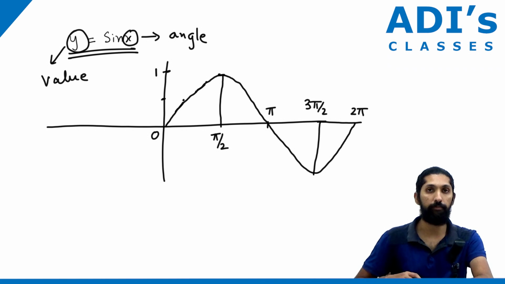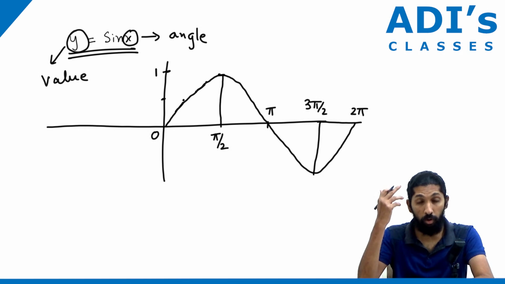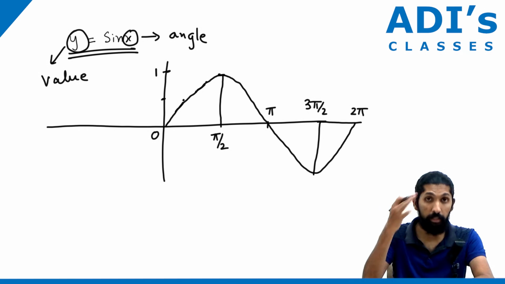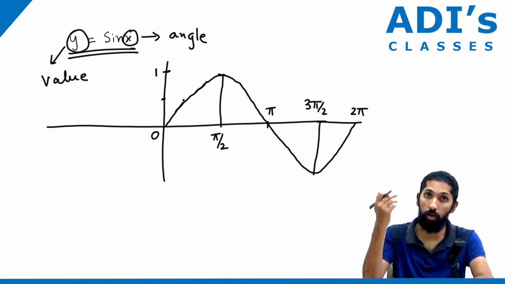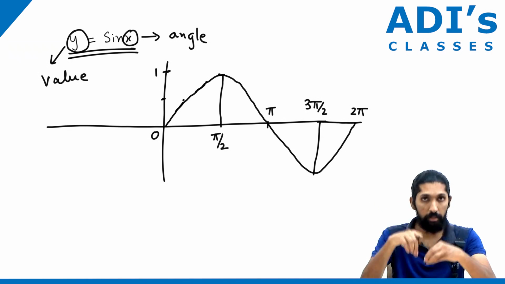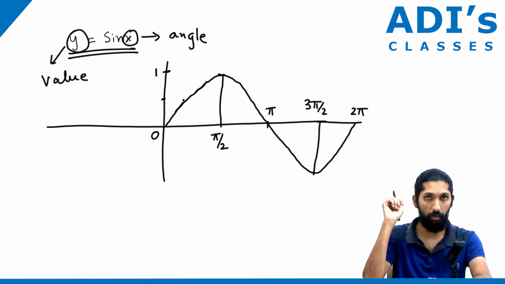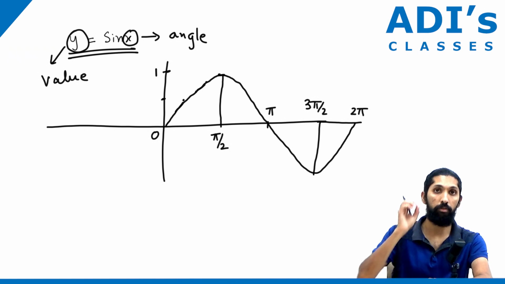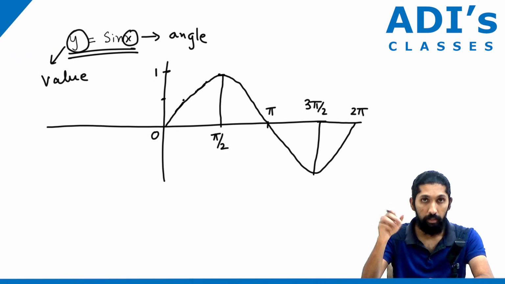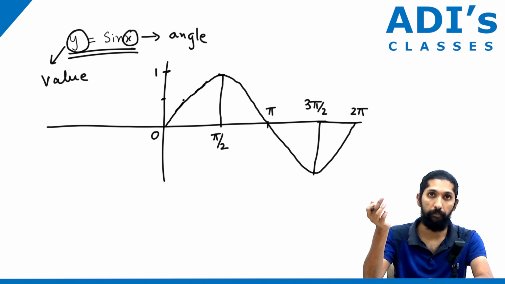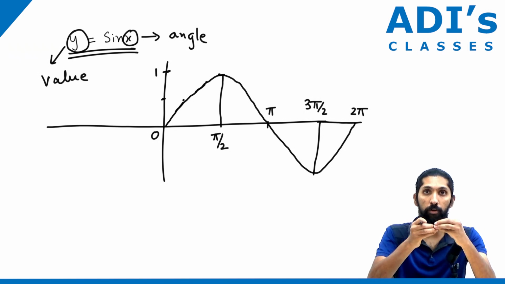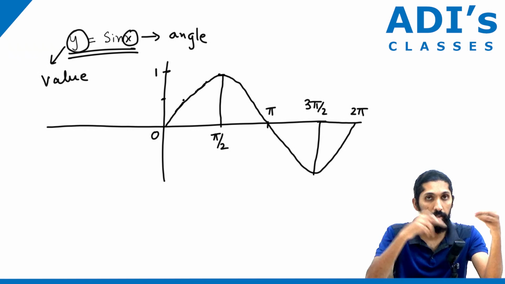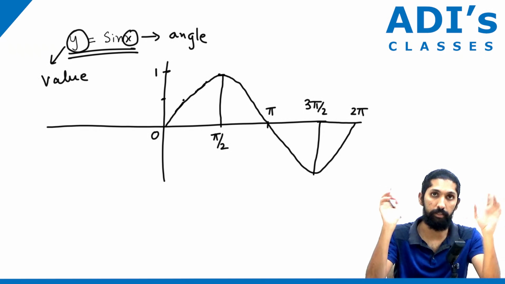Now this is the sine curve which you must have seen in almost all cases: in electricity, in sound, in oscillation, so many things. We use this particular sine curve. Fair enough. Now, how do we get the sine curve? I think you have understood. You take x as an angle and start substituting values. For every value of x, you get a corresponding value of y. Mark the points and plot the graph, basically.